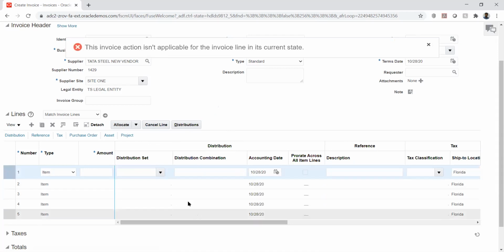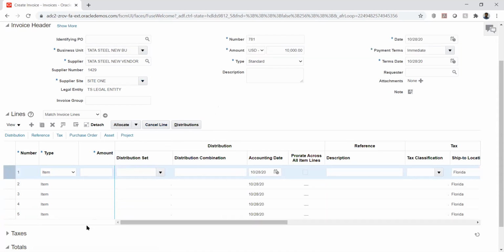Yeah, I was saying that we haven't completed all the relevant inputs. So we have two things. We can either enter the distribution or we can use the distribution set. The distribution set will reduce our effort in entering the account code combination.